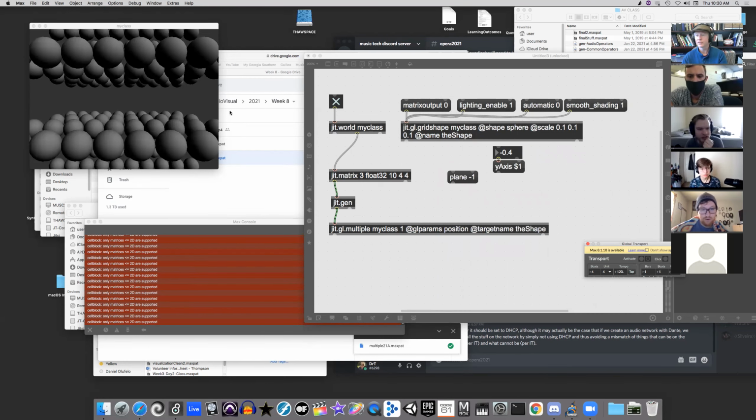Anyway, I have a question. Yes. If you wanted to do what you did last week with controlling each sphere with a different band of audio, how do you get in to control each individual sphere? So you would have to set a matrix so that each individual cell is set. So each individual cell corresponds with each individual sphere.